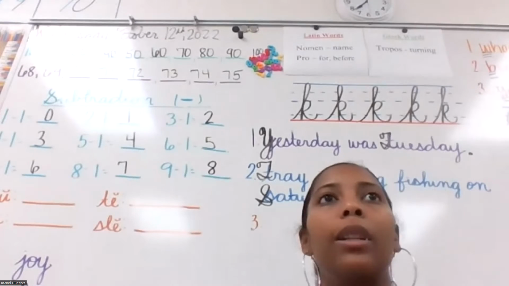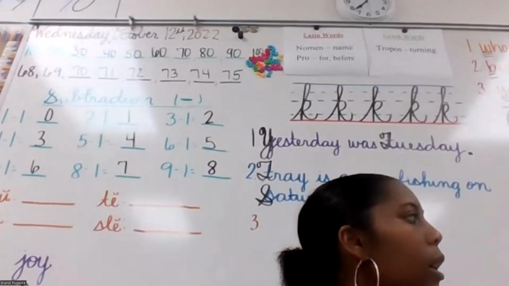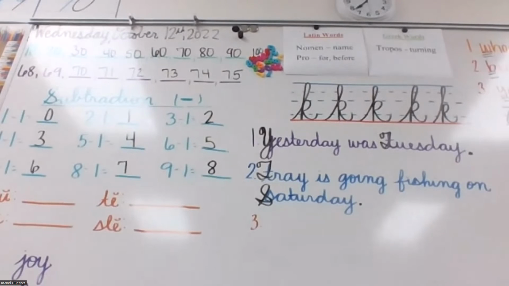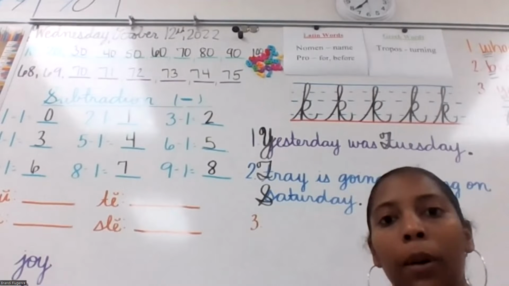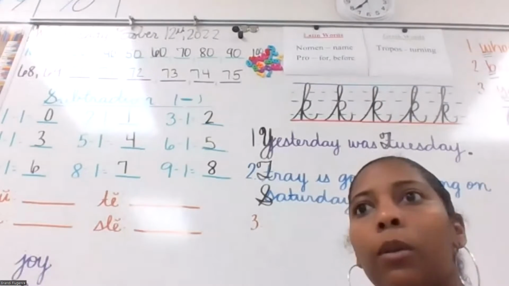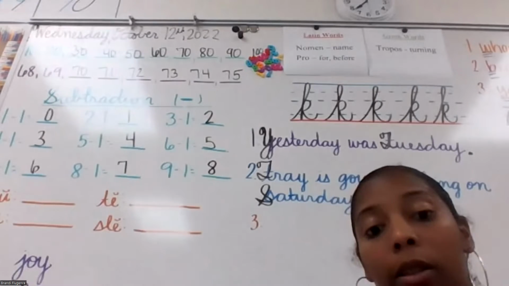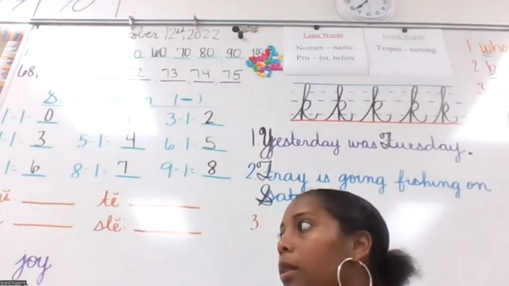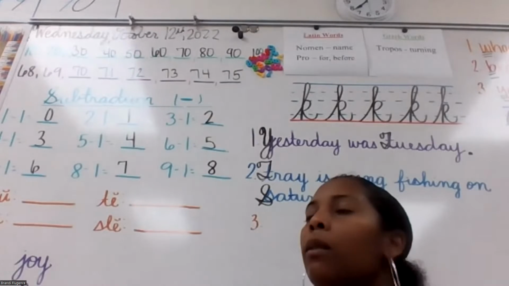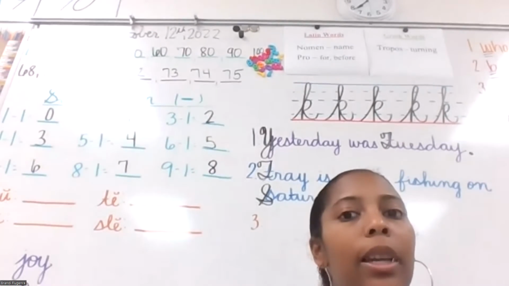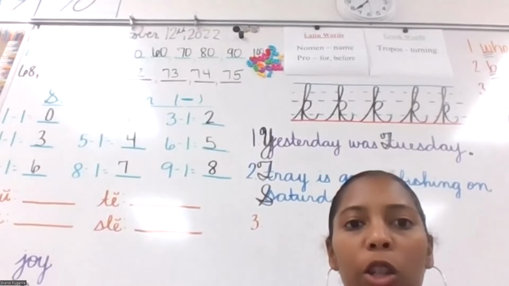Okay, so number 3, you will pick a day of the week and you will write a sentence with that day of the week. You can actually put something that you do on a day of the week. So if you have a practice on a certain day of the week or something that you and your family may do on a certain day, you can write that. You have Sunday, Monday, Tuesday, Wednesday, Thursday, Friday, Saturday. Pick a day of the week and then write your own sentence with it, okay? You have it, Asa? You understand? Yes? All right, y'all can do that now for number 3, and then we'll share our sentences.